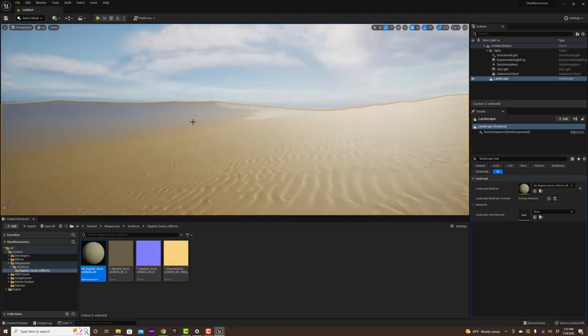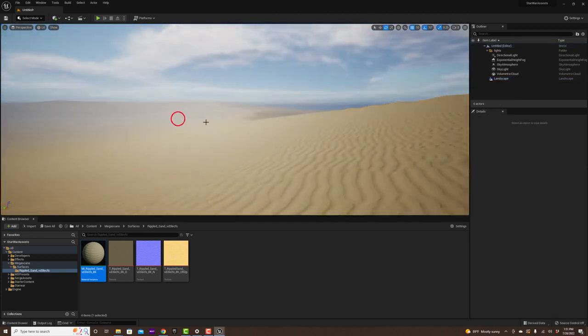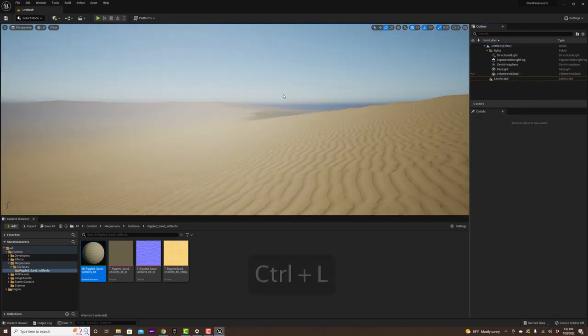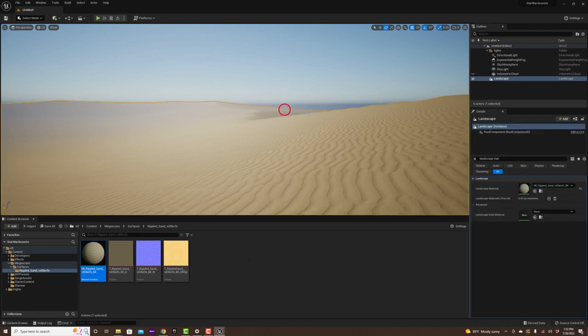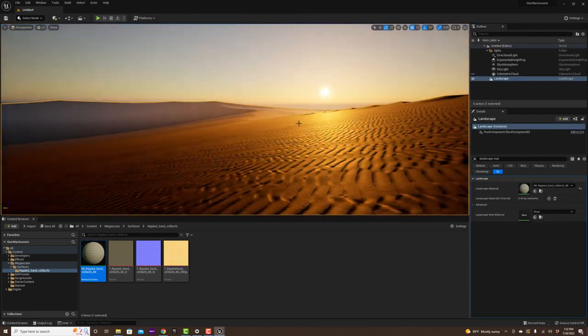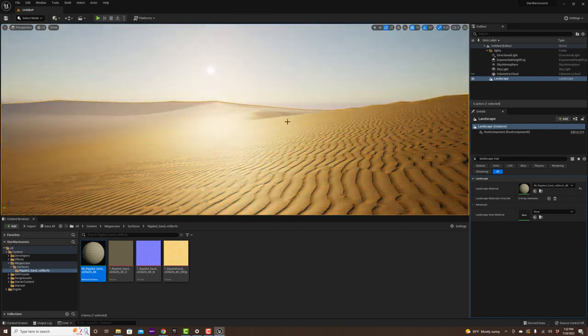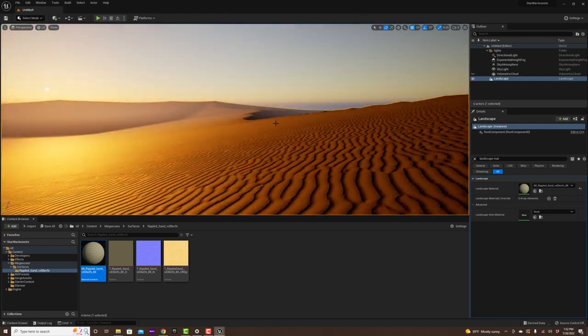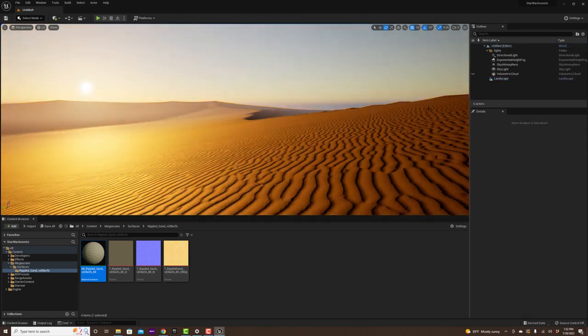Hey, sun. One thing I like to do when I position the sun is I take out the volumetric clouds. This way I can see the sun better, because sometimes it hides behind the clouds. So let's do it again. Control L. All right. Here, okay, see, that's the sun. I want to get really dramatic lighting. Something like that. Okay, I kind of like that. That's really kind of cool. And if you turn back the clouds, you see it's kind of hiding that, but it's kind of cool.